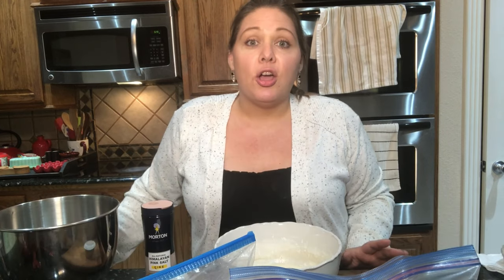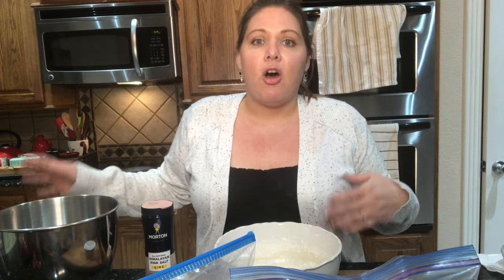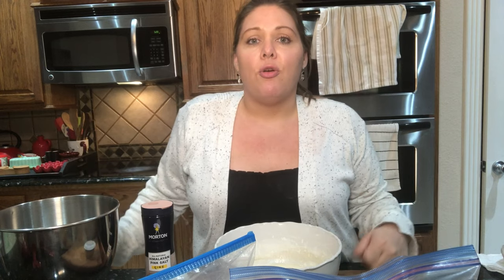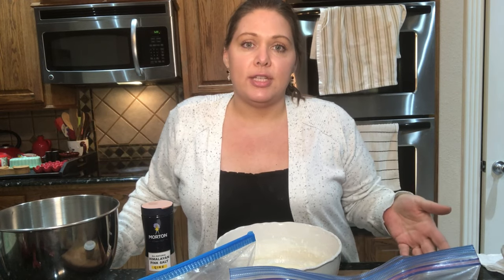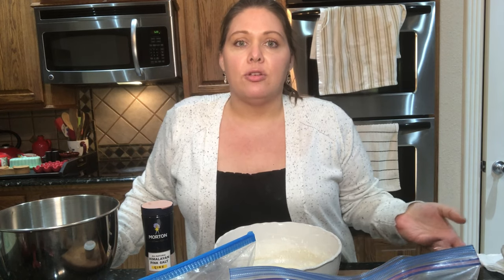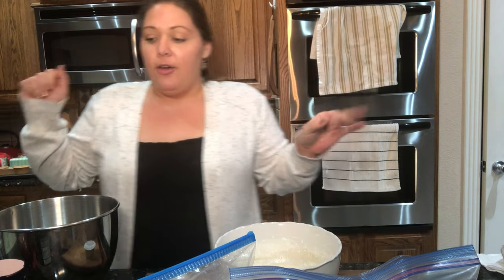Tacos are one of our favorite plant-based recipes, and it's really hard to find flour tortillas without all of the extra added oils and sodium and things we don't want in it. So we just make ours homemade a lot of times, or use corn tortillas, because corn tortillas are a whole lot easier to find without all of the extra fat and junk in it. I'm really excited to show you this recipe.